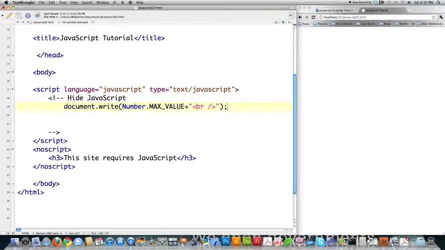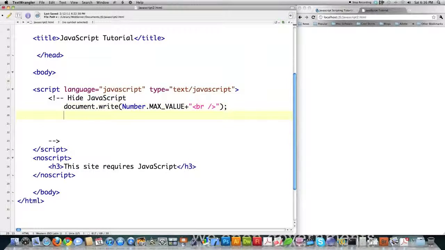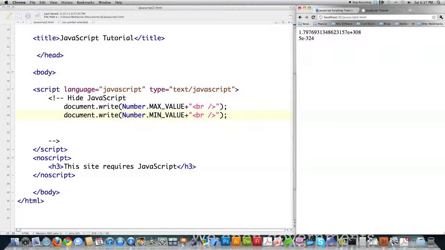So there is the maximum number inside of JavaScript, but you also must understand that JavaScript precision only works up to 16 digits in length. If you go any farther than 16 digits, you can expect it no longer to hold its precision. So what we're going to do is print to the screen the maximum value, as well as the minimum value. You can see right here the maximum number inside of JavaScript, quite a large number, and the minimum number inside of JavaScript.